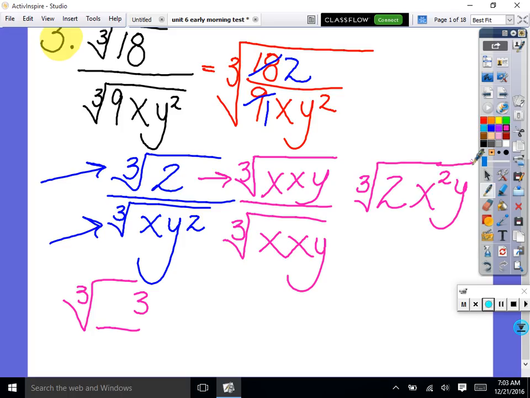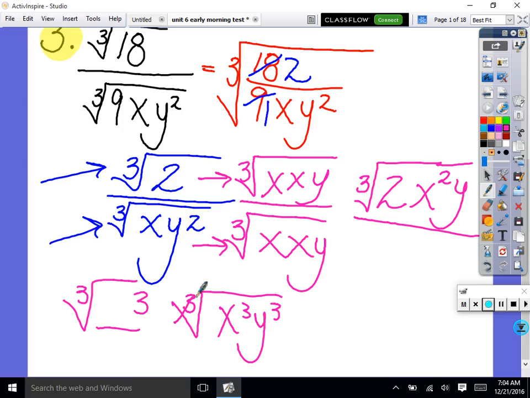And nothing simplified. Look back before you even multiply it. There wasn't 3 2's, there wasn't 3 x's, there wasn't 3 y's. So that's why we know the top doesn't simplify. On bottom, I don't know why this part throws people off so much. You're multiplying straight across. Oh, yeah, so x times x is x cubed, correct? So I'm going to do it down here. We have the cube root of x times x times x. Isn't that x cubed? y squared times y is y cubed. So now cube root and cubed cancels out. So left on bottom is just xy.